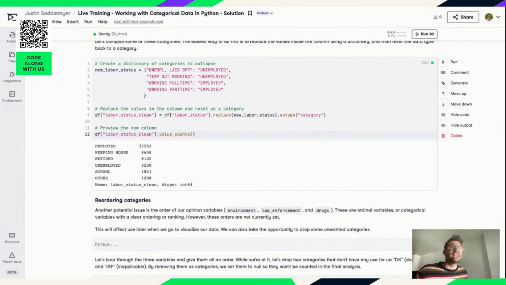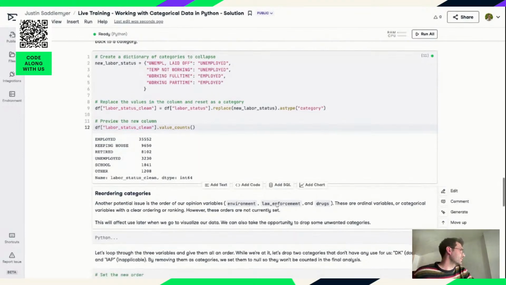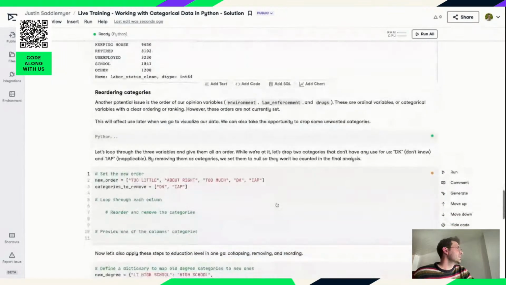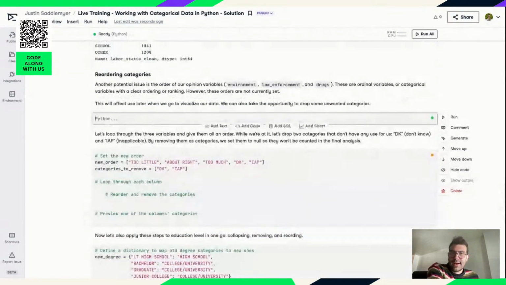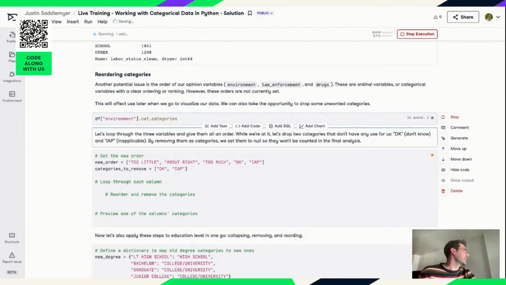Okay, the next thing I'm going to do is reorder some categories. So as I mentioned before, it is often useful to set the order of a category just for visualization purposes, especially for ordinal variables. We have such ordinal variables in our opinion data. So if I bring up my environment column, use the cat accessor and then the categories property.